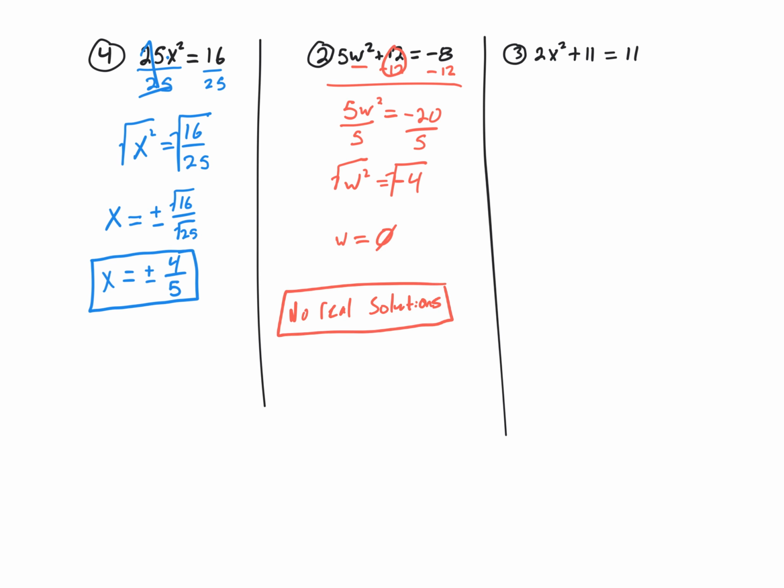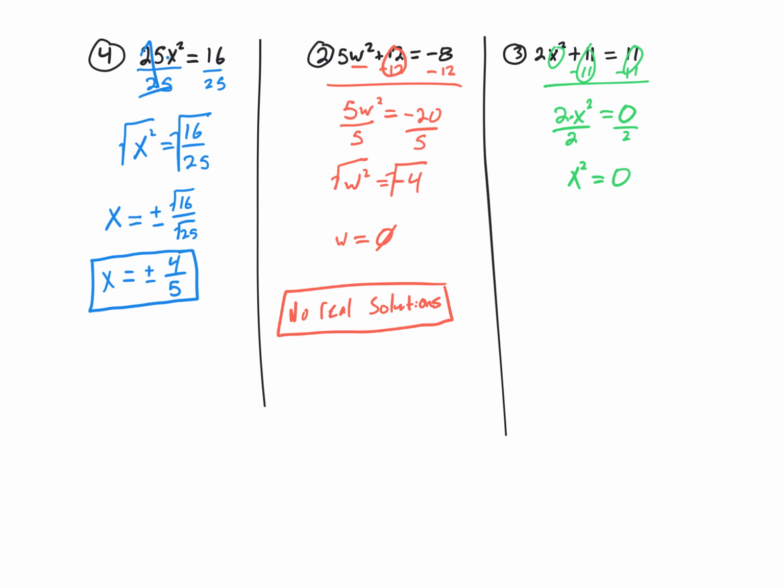Alright, let's do another one here. Again, we see this thing that's being squared, so we want to get that by itself. So I'm going to subtract 11 from both sides and end up with 2x squared is equal to, well, 11 minus 11 is 0, and it's 0 over there as well, so it's just going to have to be 0. Almost there, but it's multiplying by 2, so the opposite is going to be divide by 2. So I end up with x squared is equal to, well, if I take nothing and divide it by 2 people, they each get nothing.